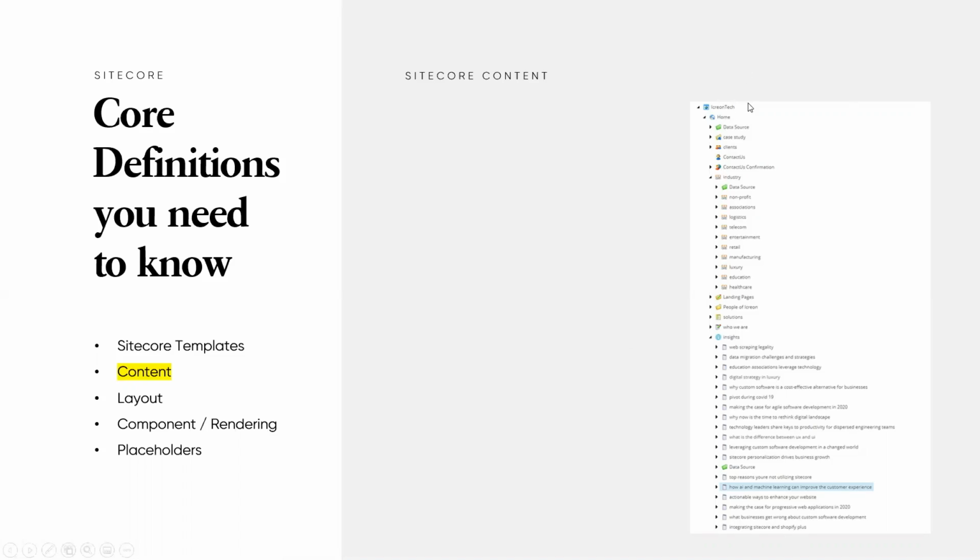But you can see that your content tree should just be logical, like if you're going to organize your file explorer on your computer, or your Finder if you're on a Mac, I'm a PC guy. It should be an organized way so that if anyone who hasn't been with the organization comes into the Sitecore implementation, they can easily find their content. I need to edit this blog, this industry, a client page. So this is an example of content organization within Sitecore.